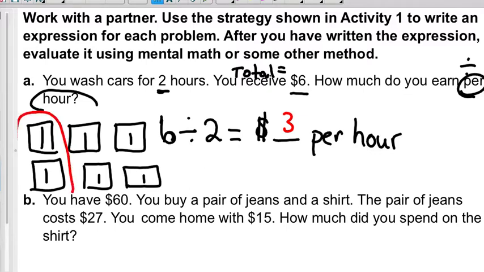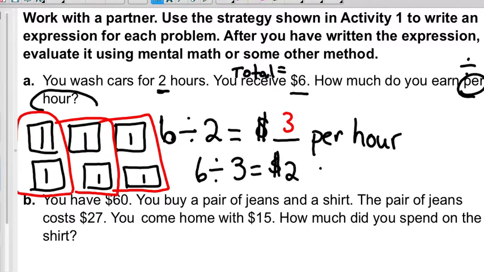Good. Now, if you and a friend both end up with $6, who do you want to work for? Do you want to work for A, or would you want to work for B? A. Why A and not B, Cole? Yeah, you're making more money per hour. So if I needed $50, would I work a shorter amount of time with A than I would with B? The job's the exact same. It's the amount of time that you put into it. So that's an important fact. All right, so let's do the second one.